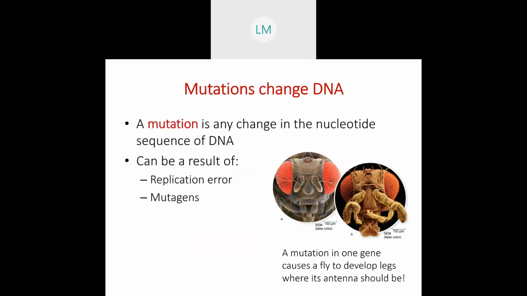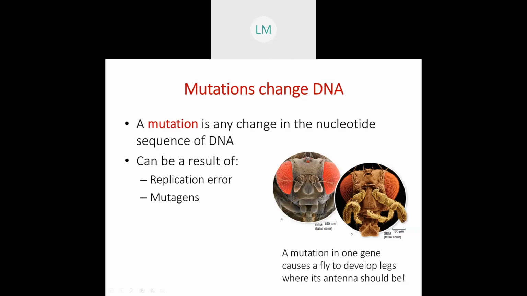And then the last thing that I wanted to talk about is just mutations. So a mutation is when there is a change in the sequence of nucleotides in this DNA. So this could be maybe something happens in replication. Maybe there's some sort of mutagen present that's causing nucleotides to change. Like sometimes UV light can cause a mutation in DNA.